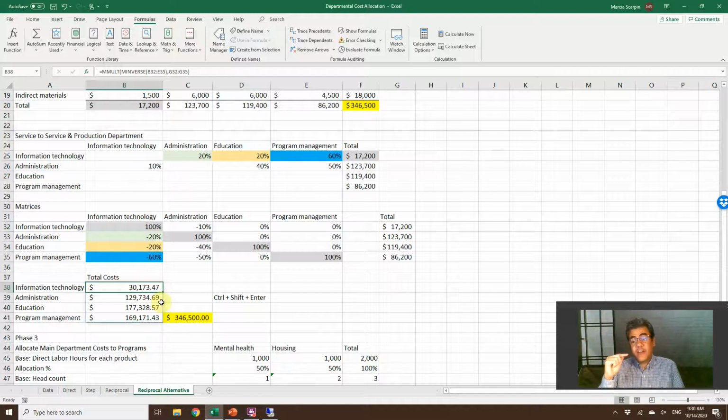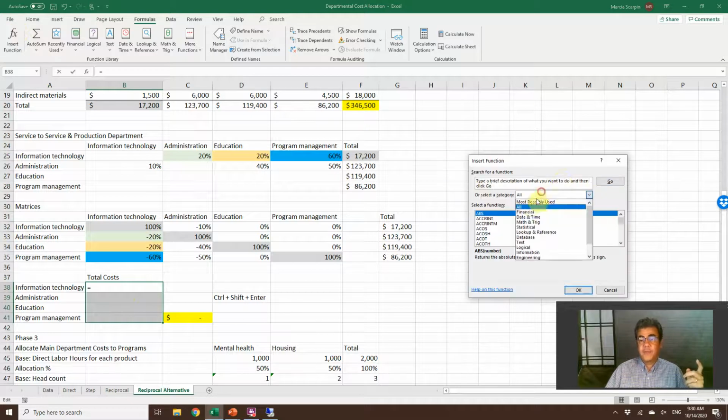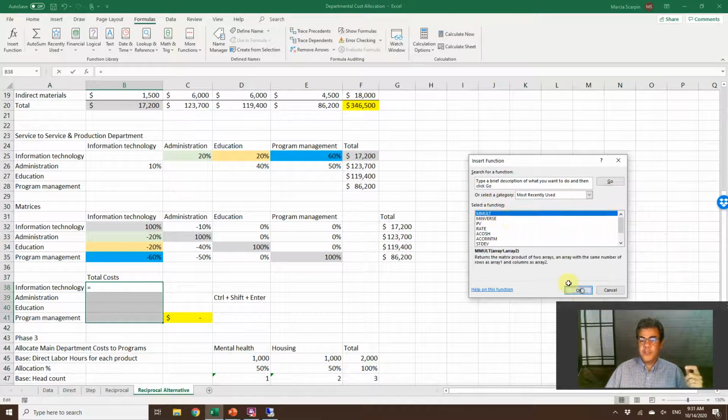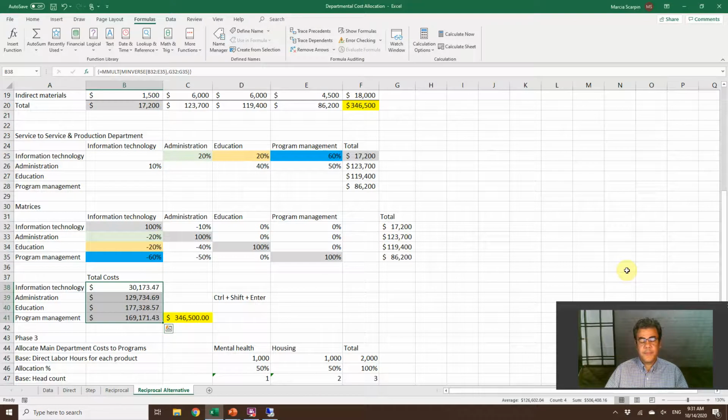The older version of Excel, if you have it, it will show all of the numbers in only the first cell. It will be useless to you. How do you fix that? Select the four cells. That's what we want, the total cost of the four products. And let's do our formula again. So let's go here, most recently used, multiply, the inverse, and here. Instead of clicking OK, press Ctrl Shift Enter. And then you will have this here.